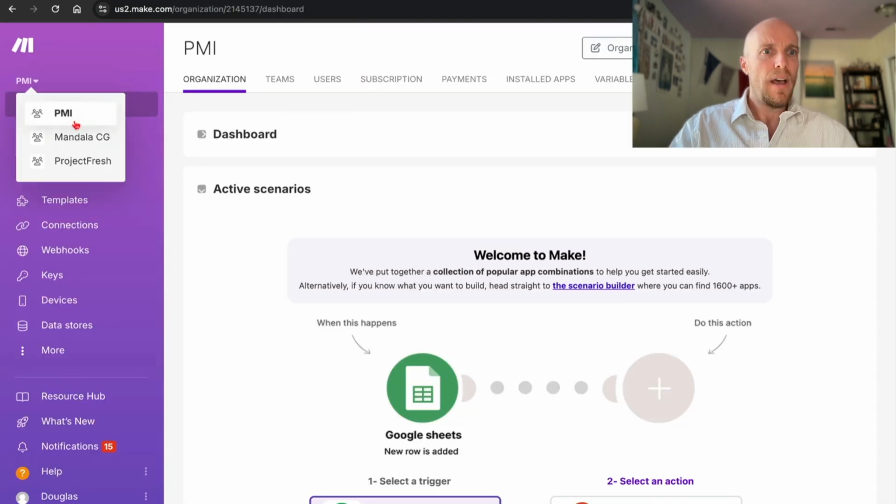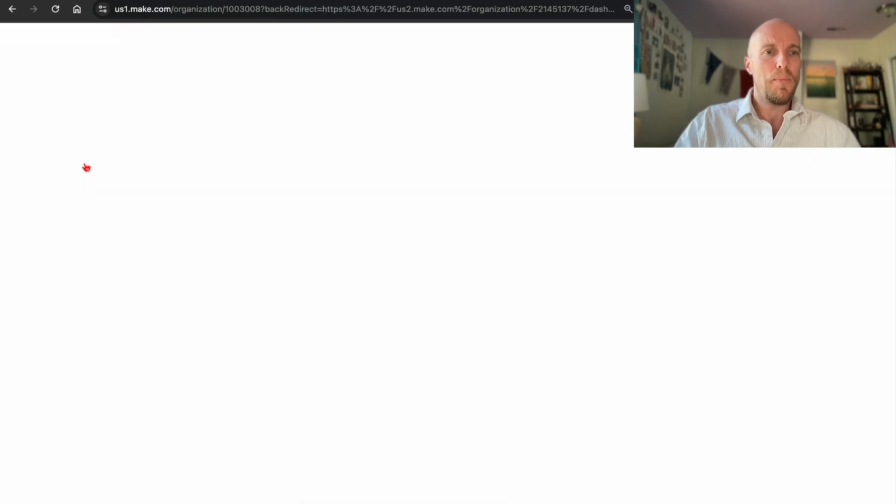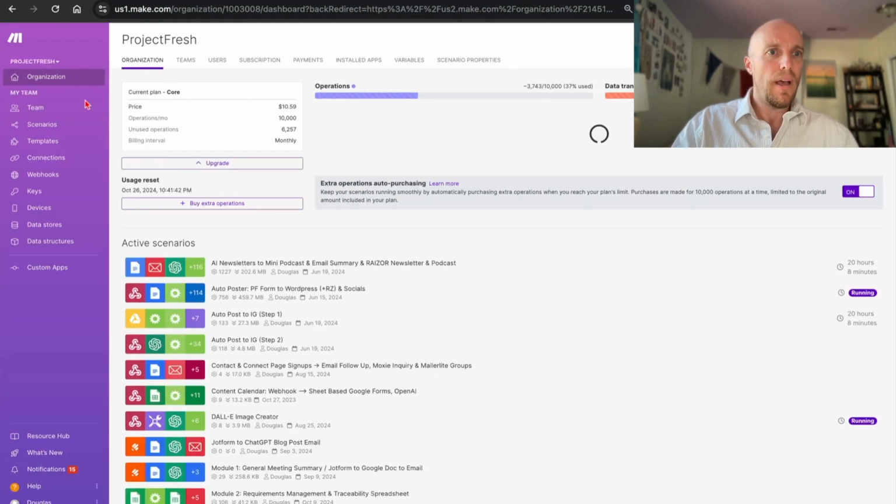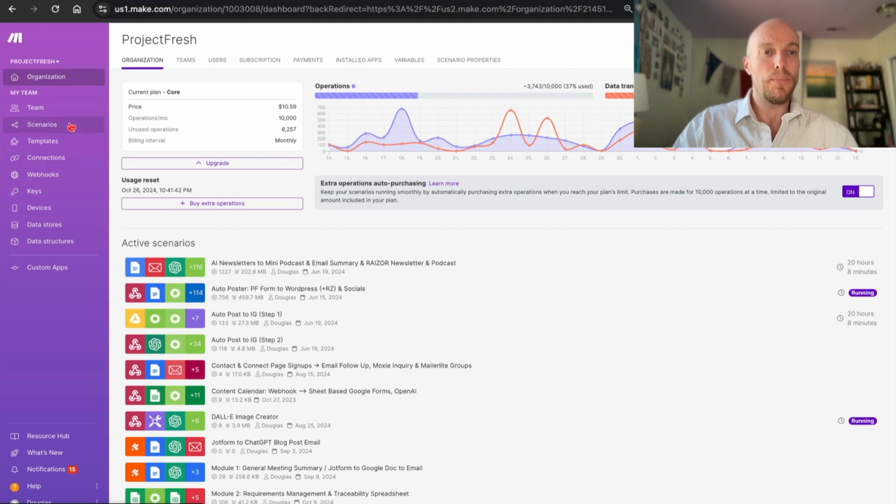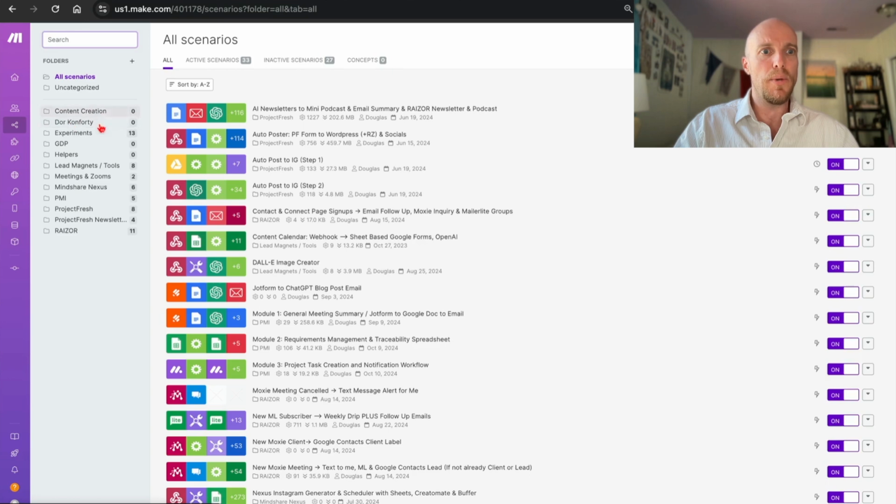So let's log in. What I'm going to do is first of all show you what we're going to build from my own account, and then we're going to start fresh so we can completely set you up. So first of all, when you load up your make.com account, on the left-hand side you'll see scenarios and connections and these other things. Those are the main ones that you're going to use. Connections is where you connect your accounts, but you can also connect your accounts right when you're building the scenario. And so scenarios are really what we're going to be building.